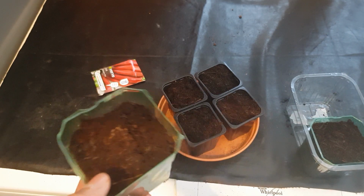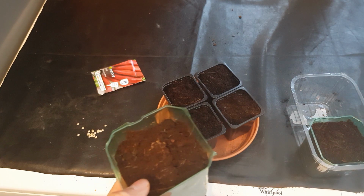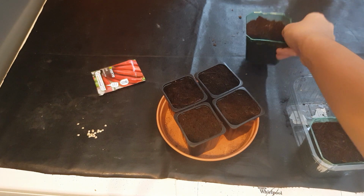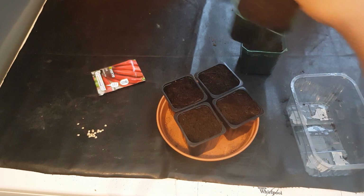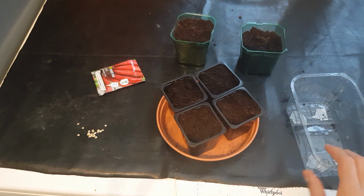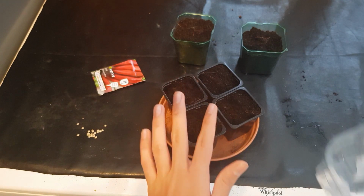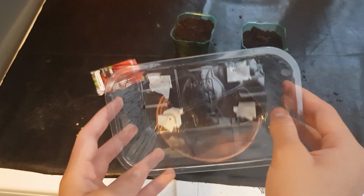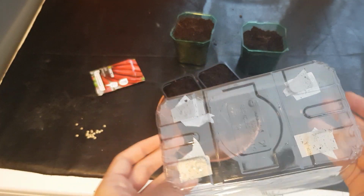You know what I mean? You have a container from last year with soil in it. Take out the soil used for seed starting, because seeds like non-fertilized soil. And if you don't have pots like that, you can always use some salad box. These were actually cherry tomato boxes.